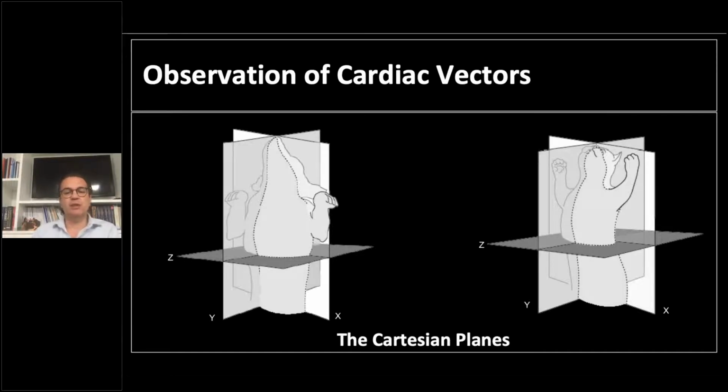According to that, we really need to know the Cartesian planes. As you can see from these pictures, when we study electrocardiogram in pets, we really like to put them just like humans, so we want to have this type of position. As you can see, we have three different planes. The X plane is the frontal plane, the Z plane is the horizontal plane, and the Y plane is the sagittal plane. This is very important because we observe the cardiac vectors in a different way using different leads.